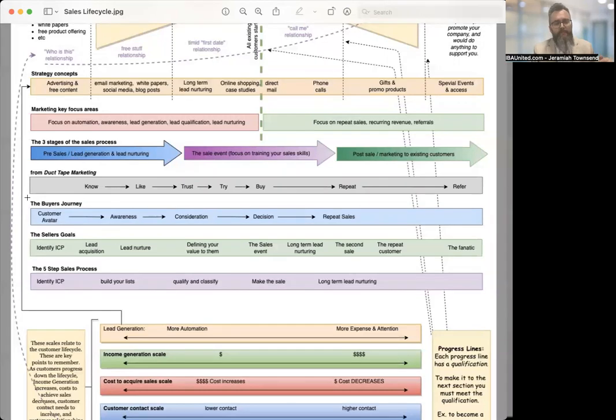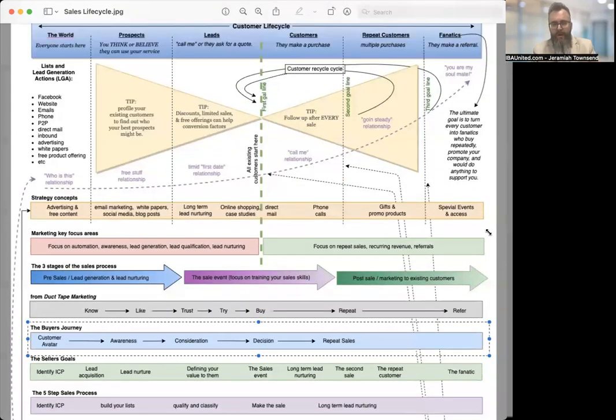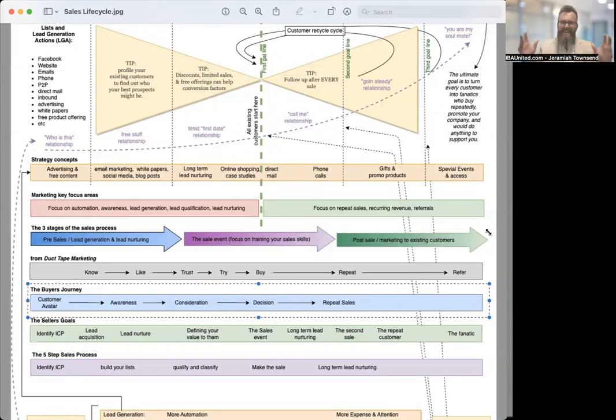We're going to go down to the buyer's journey. The buyer's journey is a reference to creating the customer avatar. Your customer avatar is down underneath prospects and the world. It's under both of those. But you want to search the world for your customer avatar, which is the ideal person, the ideal buyer that you would work with, the ideal customer. And then they need to be made aware of you. That's kind of in the prospecting phase.